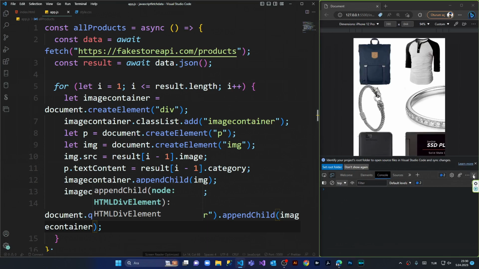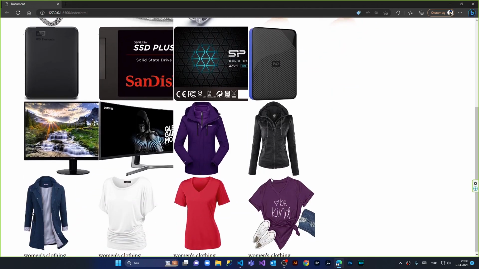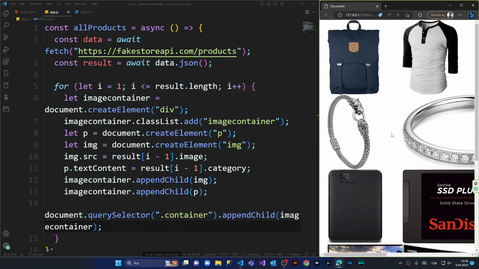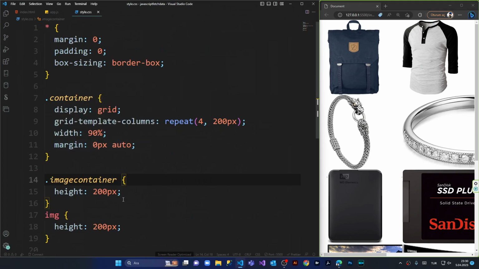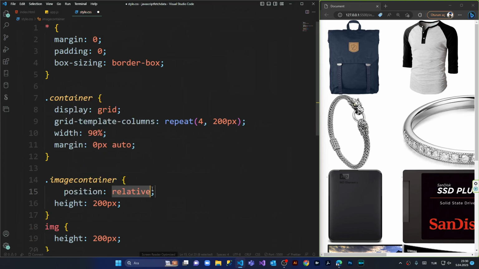Yeah, everything now seems to be fine, but something is also missing, right? Something missing and not doing well. Let's also fix this problem. Put it to the side once again and go back to our style.css file, and here I'm gonna say position relative.